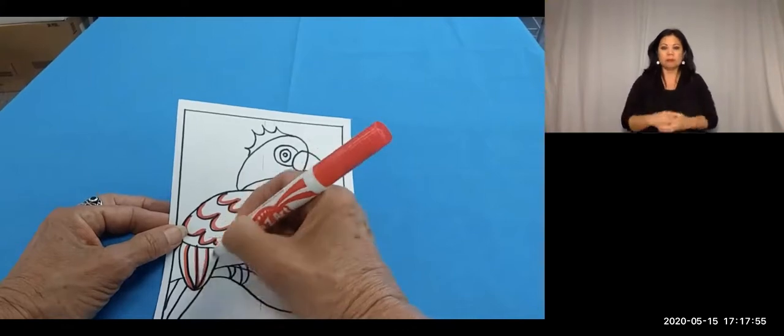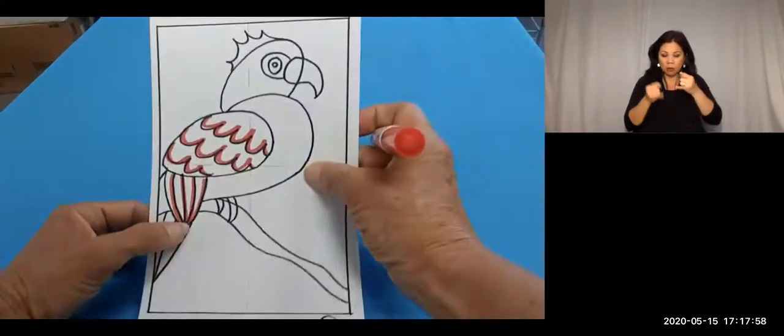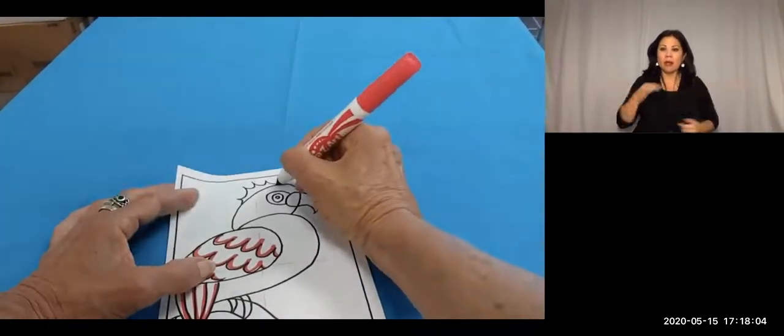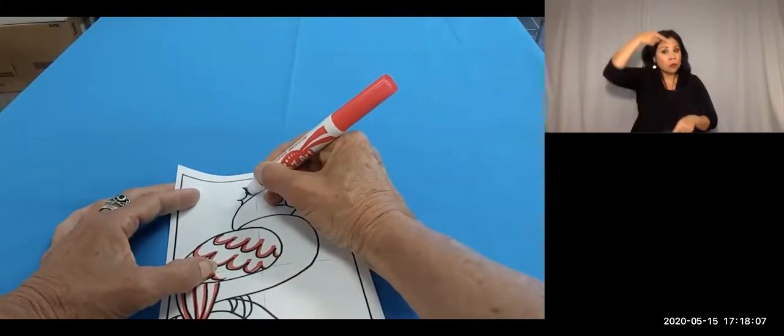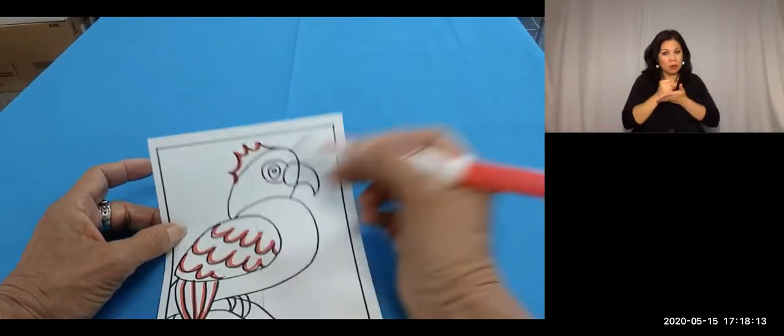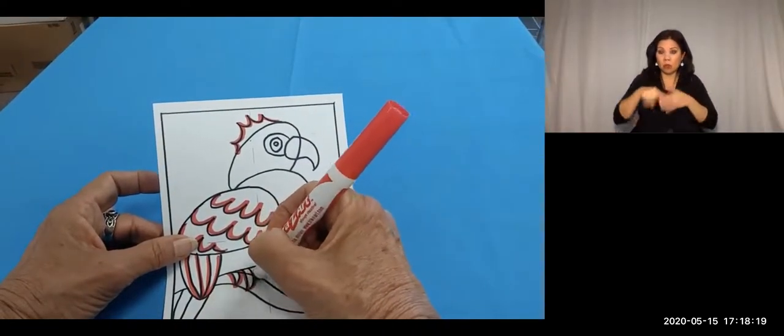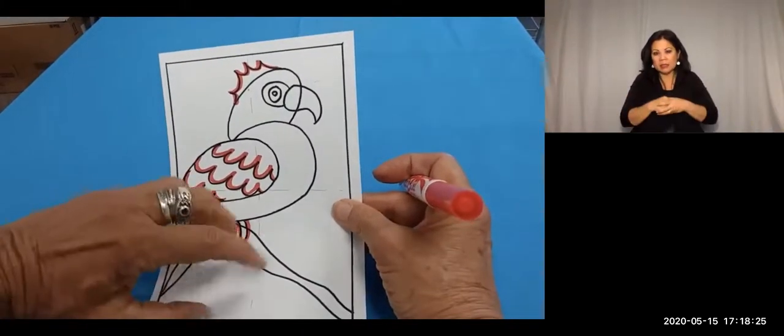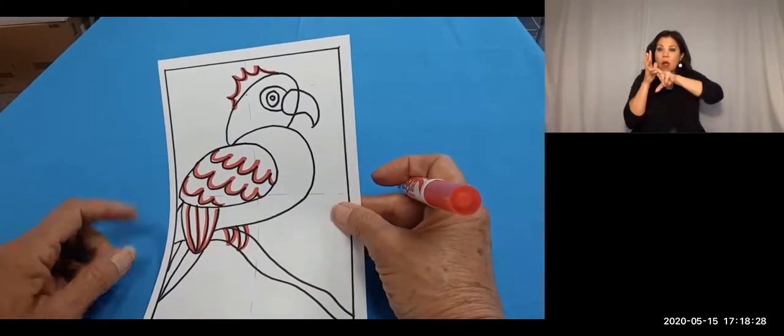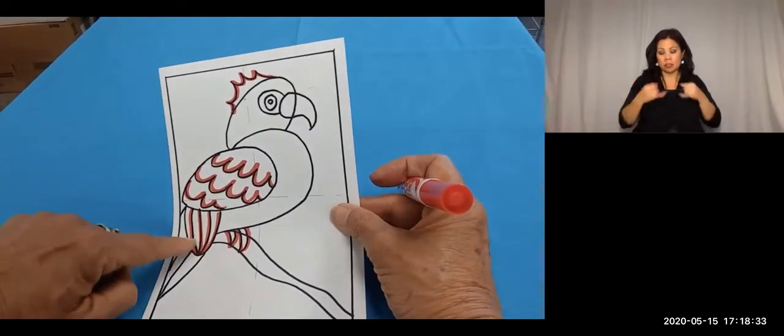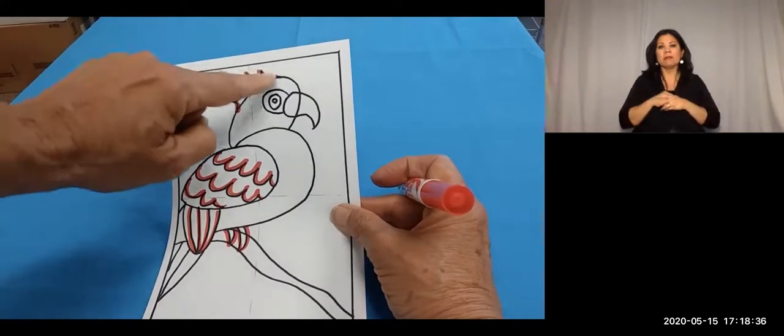This wing we're just gonna make some lines that all connect down at the bottom together. Notice these lines all connect down to the bottom in one point. All right so this is a wing with feathers. This is a wing with feathers. We're also gonna add some feathers up to the top of his head. Now if you drew with pencil you can actually erase this line if you want to. And last let's put in the claws. So the claws basically are two little kind of scoopy pointy lines that look like the bird is grabbing onto the branch. All right so this step number seven. Feathers here, lines for feathers here, feathers at the top of the head, and claws.